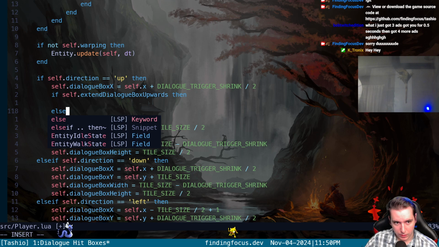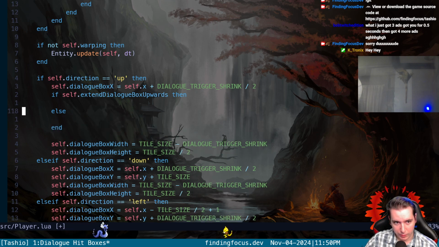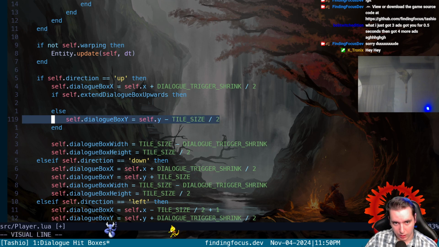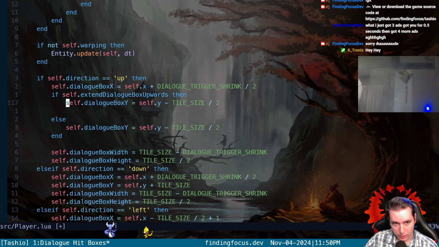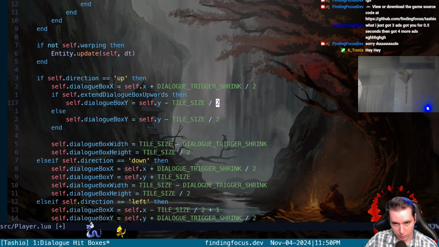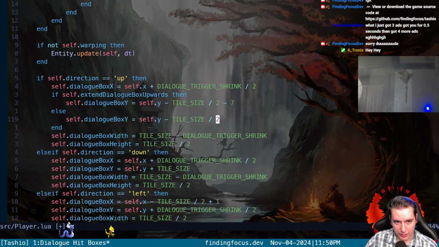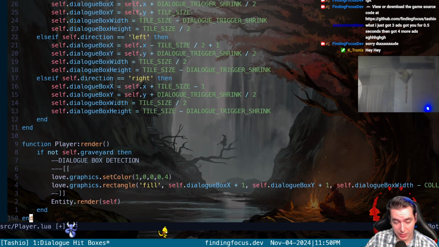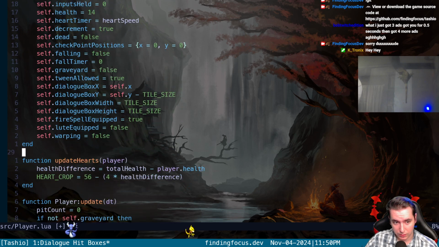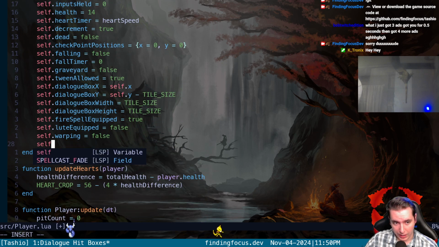So if we have this parameter of extend dialog box upwards, then we're going to assign the correct value of -7 so that we can shift it upwards. So let's just define this extend dialog box upwards and see if it acts right.